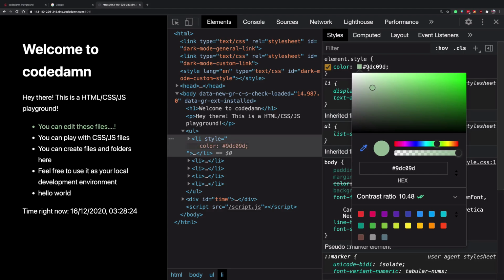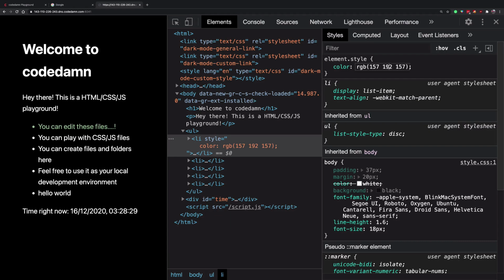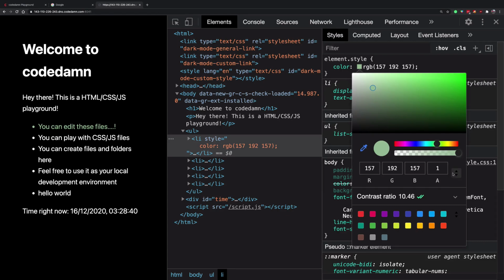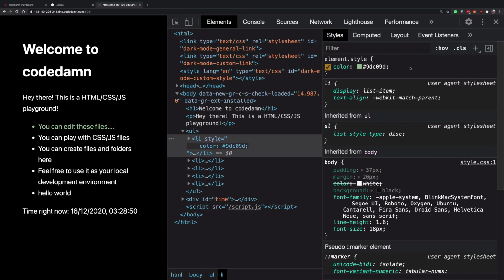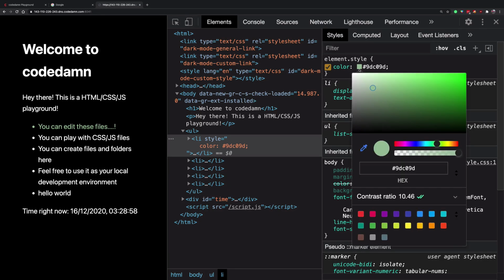So right here, you have the hex value. Once you click on this, it toggles to RGB, and these modern browsers try to omit the commas. Although the commas will also work, the new syntax also supports these values without commas. So that's something you should know as a CSS developer, right? Then there's also this new cool kid in town, the HSL. Not really new, it has been around for a very long time, but this is also a format, right? But the best supported, in my opinion, is still the hex value, but you have your own choices to make. But anyway, that's basically it for the color sort of thing.